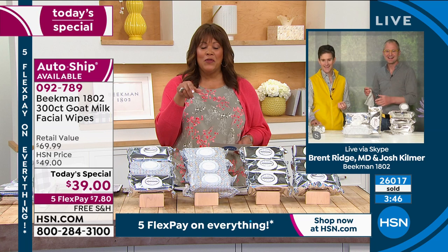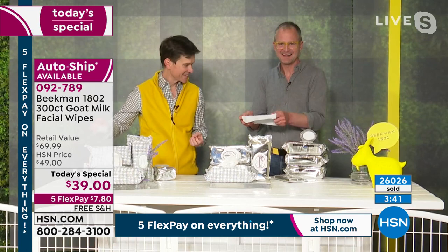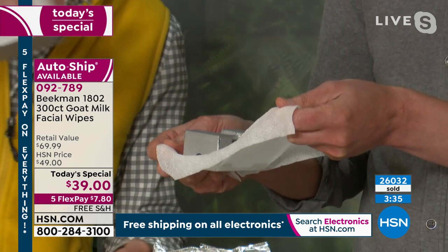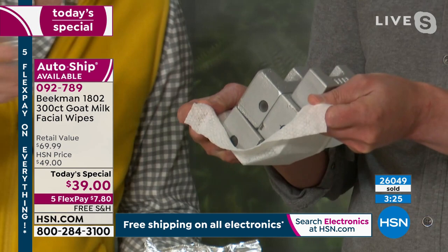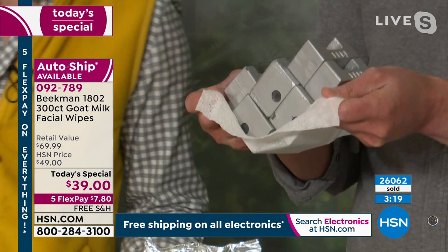Love them. I started with the wipes and I've gone on to the various skincare products. I've shared them with family members. As a side note, this would also be a wonderful luxury item to include in care packages to our servicemen and women overseas, especially those who are forward deployed and may not have access to showering for a few days — a great care package item.